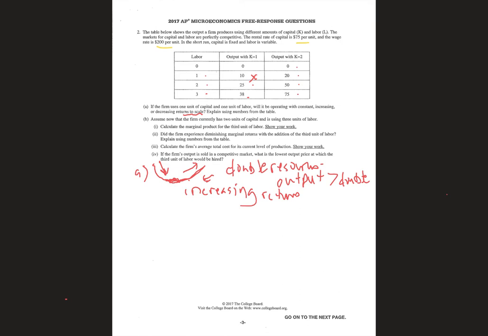So I can actually figure out if I'm using 1 unit of labor, it's going to cost me $200. If I'm using 1 unit of capital, it's going to cost me $75. So $275 in costs divided by the quantity that I'm actually going to be producing at that cost, my ATC is going to be $27.50, okay? If I say, okay, now what happens when I double my resources?